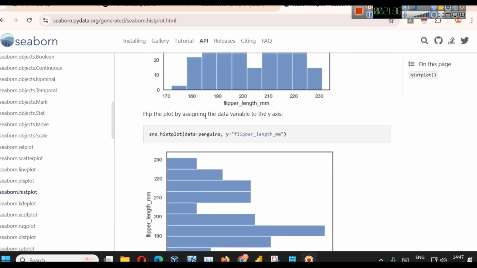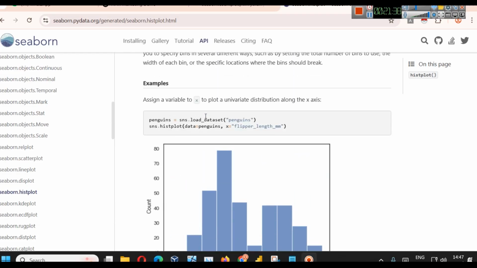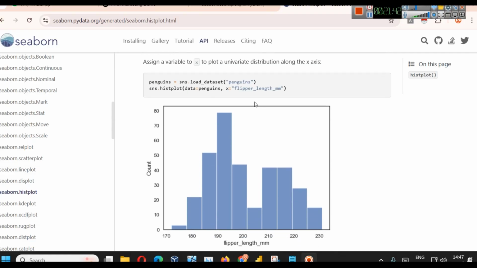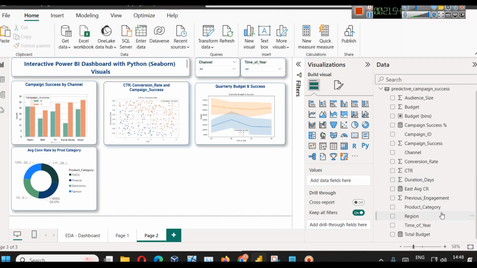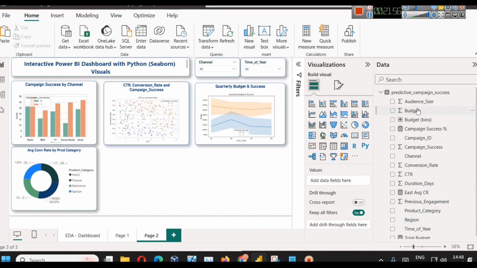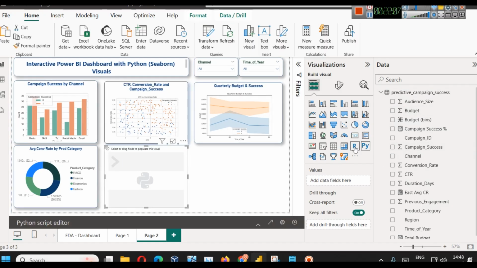Histogram is not there by default in Power BI, although there are ways to create one. In a histogram you use one single variable to see the distribution of something, for example the distribution of total budget, or audience size. We will see budget here.